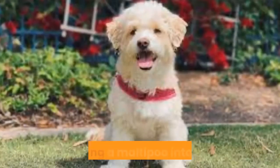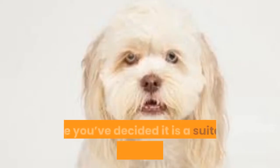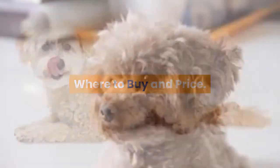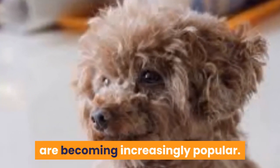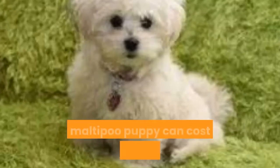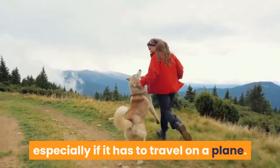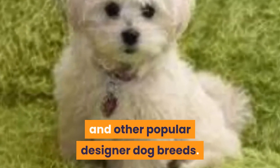Maltipoos for sale. Welcoming a Maltipoo into your life as your newest family member is a big and exciting decision. Once you've decided it is a suitable dog breed for your lifestyle, you then need to do research on where to buy one from. Designer dogs, such as Maltipoos and other poodle mixes, are becoming increasingly popular and are therefore more expensive than many breeds. A pet Maltipoo puppy can cost up to $5,000 from a reputable breeder. It may cost extra if you require the puppy to be delivered to you, especially if it has to travel on a plane. There is often a very high demand for Maltipoo puppies and other popular designer dog breeds.